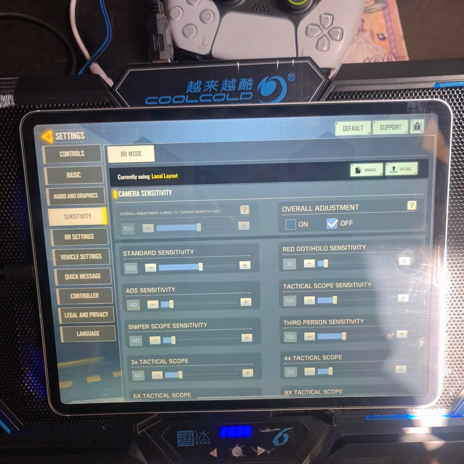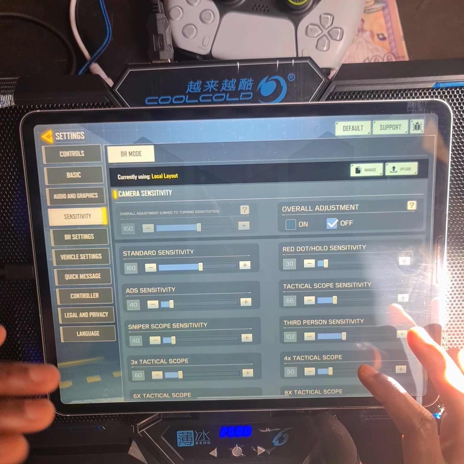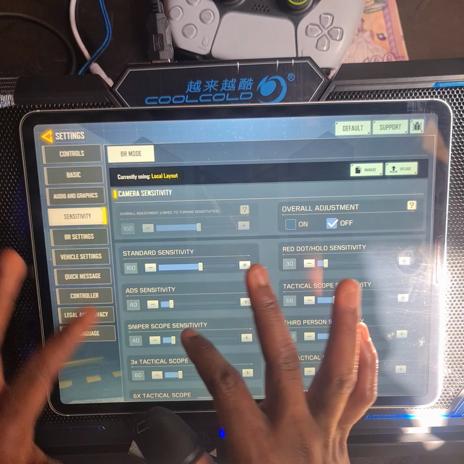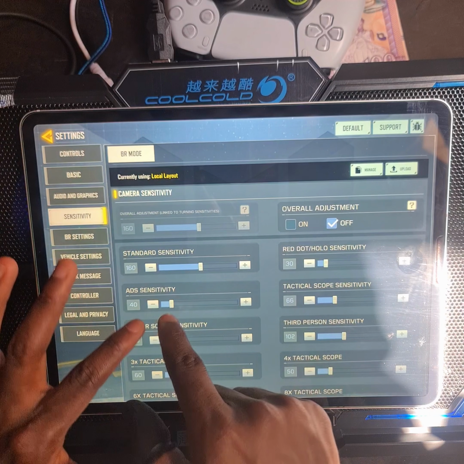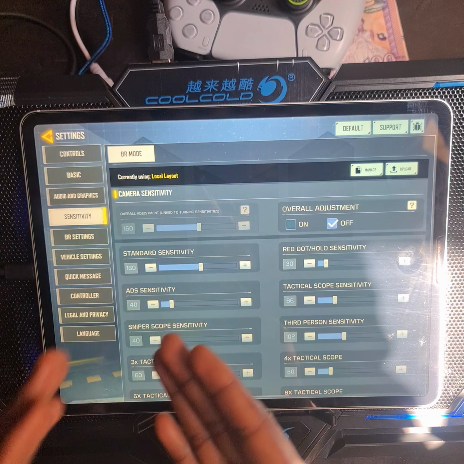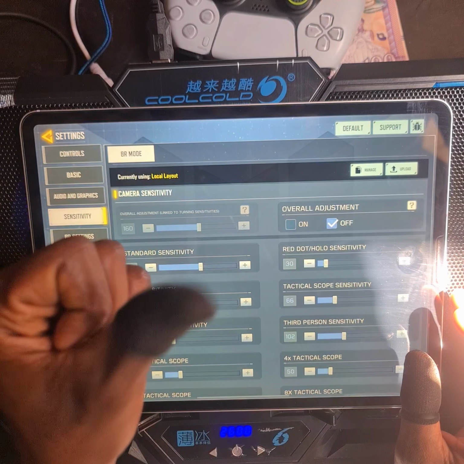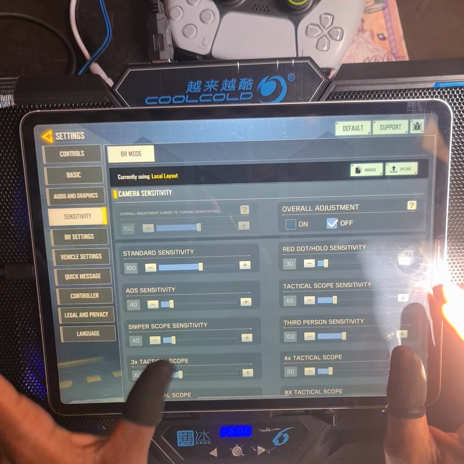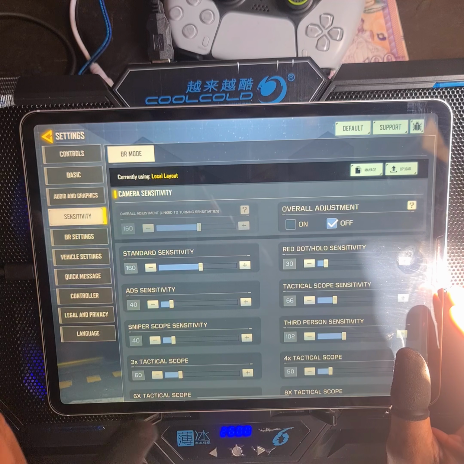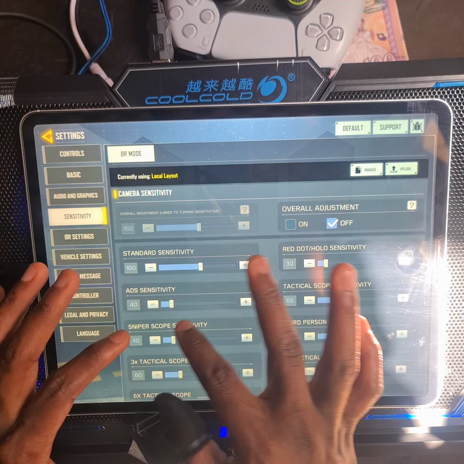If you are using a mobile phone like this, you need to come to ADS sensitivity, under camera sensitivity, and adjust this. Most pro players use their ADS sensitivity at the lowest, which allows them to use their left thumb to move perfectly without shaking too much. You understand? So let me give you some examples.